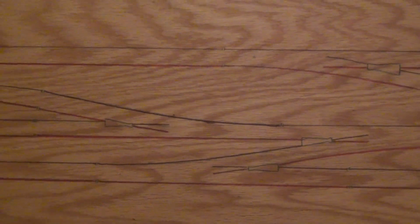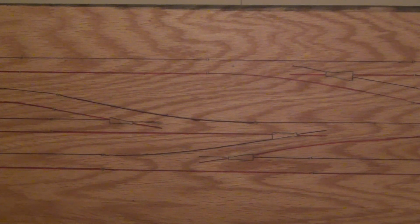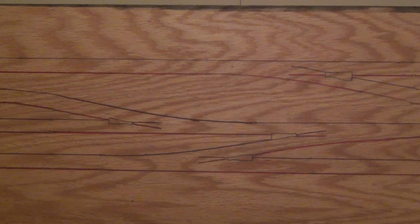So the purpose of doing this, it's not to figure out where to drill the holes or the wires or anything, but it basically gives me a reference point. That's always been one of the things that I found to be somewhat challenging working on a model railroad on the underside, is you don't exactly know where the rails are. So this just gives me a reference as I am working underneath here, and it's also going to give the opportunity to make fewer mistakes if you know this is supposed to be a red rail or a black rail and the wire coming through the layout doesn't match the schematics here. We know that there are some issues associated with it, so it should help troubleshoot, and it's just a good visual for, again, displaying this layout and giving people an idea of where the wires are.